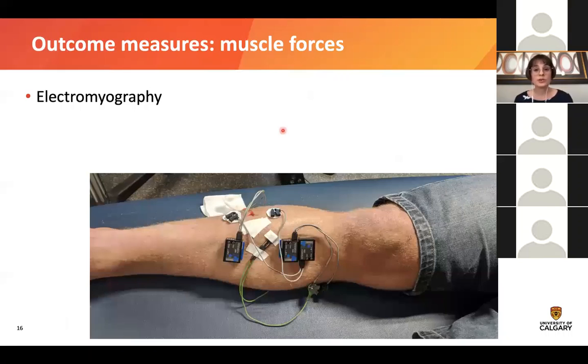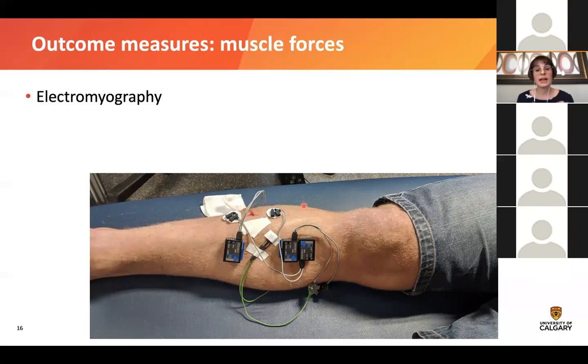Finally, we will also use electromyography. You may be familiar with this. It's something that's fairly easy and that has been used before. Muscles, when they contract, they cause an electrical signal. And with electrodes, we can pick up this signal and see the muscular activation. And the greater the activation, the greater the muscle force as well, most of the times. And for example, the activation will also change when the muscle gets fatigued and so forth.